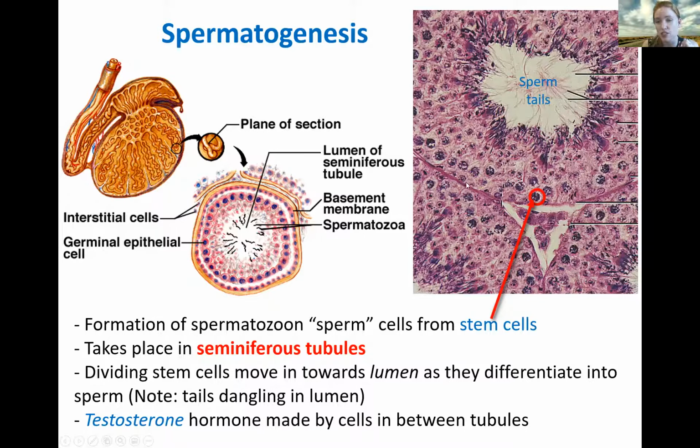And so the really cool thing is the stem cells to make the sperm, they are found along the outside, the edge of the seminiferous tubule. And as we go in, we can see their further development as they mature. And even here we have the very beginnings of the sperm cells. So now technically they're not quite fully mature yet. They actually don't mature until they get to the epididymis, which is over here. But look, you can already see the little tails sticking out into the lumen of the seminiferous tubules. Okay, so we have those little spermatozoa, which will eventually become mature sperm. They're going to flow through those seminiferous tubules. So that's where the sperm is going to be produced.